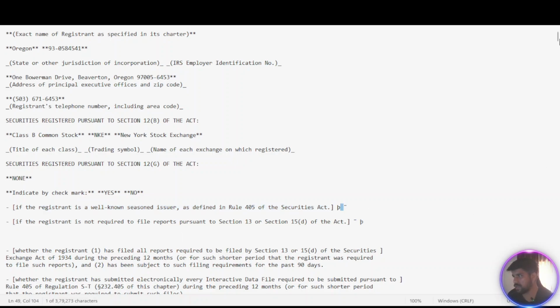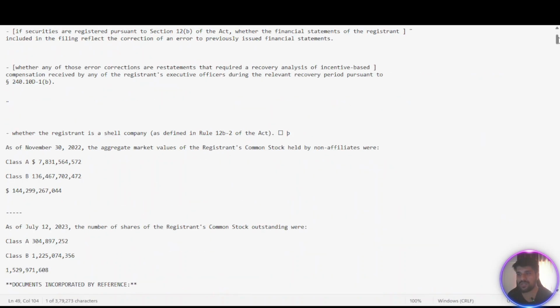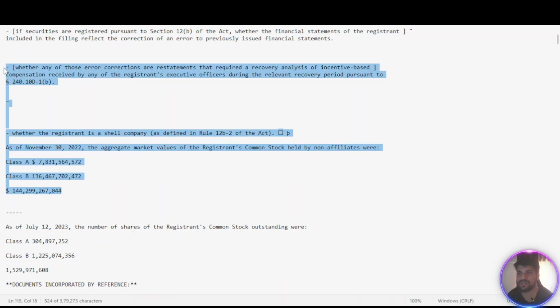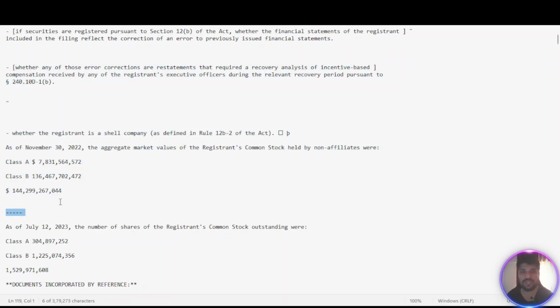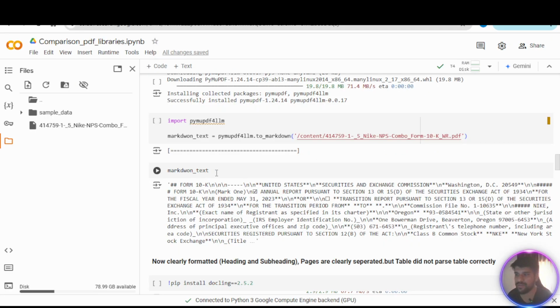Again the thing is that the table structure is not maintained, class A, class B, the table structure is going somewhere. It is lost here, but we can observe the clear separation between the two pages. So good, I think this is a good output as compared to the previous one.